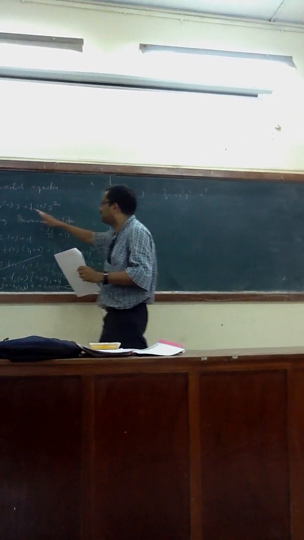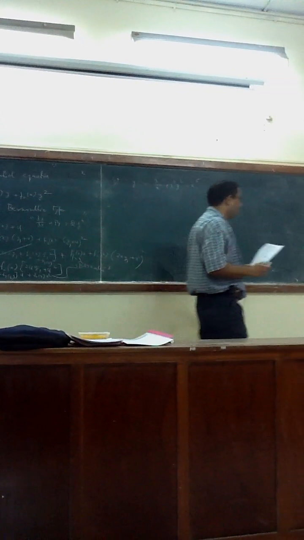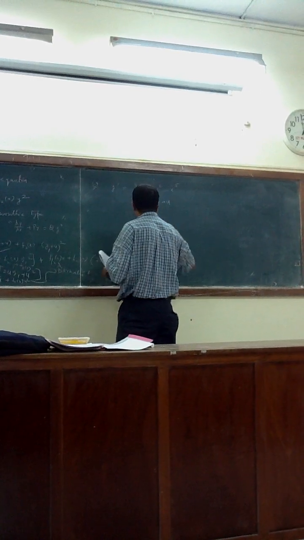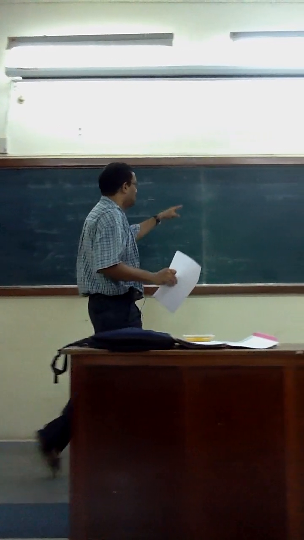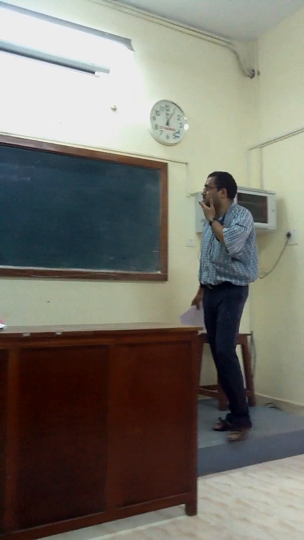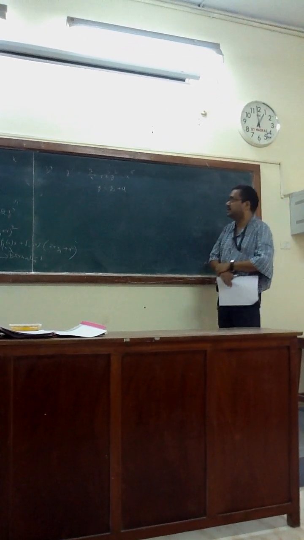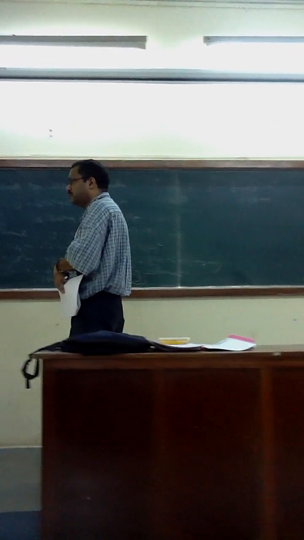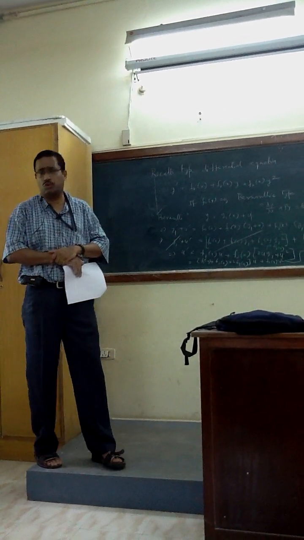So what actually happens? We have to assume y equals y1 plus u. And y1 is what? y1 is a solution which satisfies the differential equation. What could be the solution? Can you guess? A simple solution which will satisfy. Simple means you know that 1 cannot satisfy, x, x square, x cube, and so on. What is that? y1 equals x.